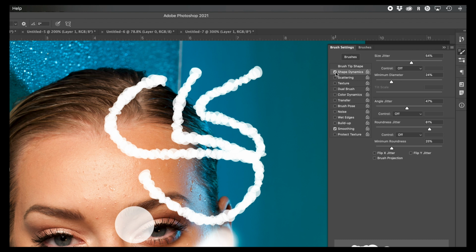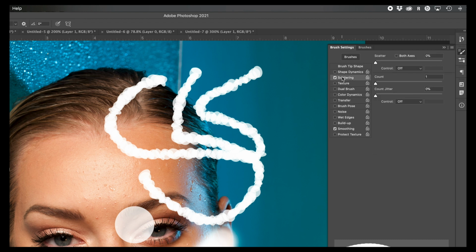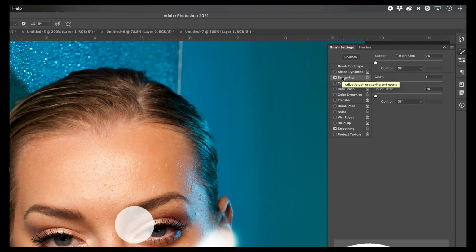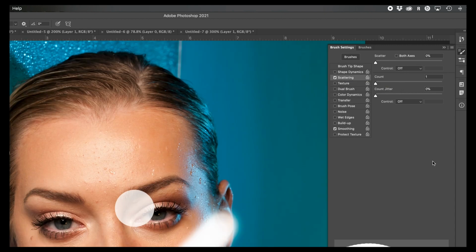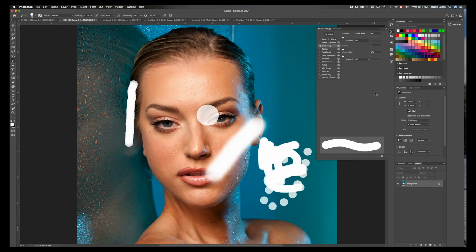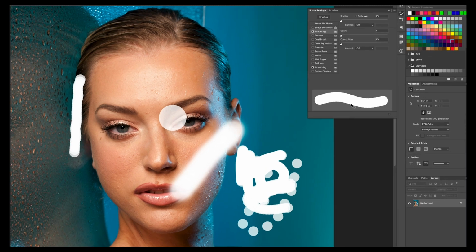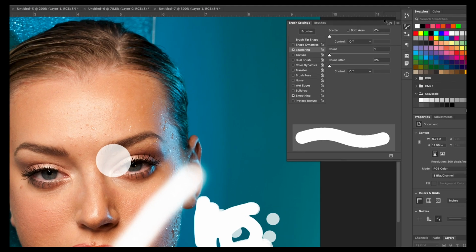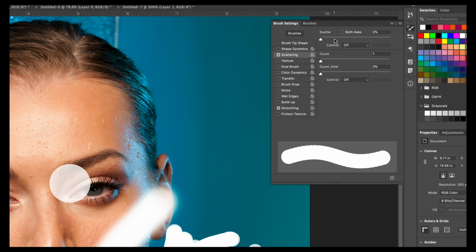Okay. I'm going to turn that off. Another one I like is scattering. Let me just back out here a second and bring this up a little bit higher. There we go. I can scatter the brush. So I'm brushing just like this, and this area down here gives me an example. So I'm going to put scattering on.